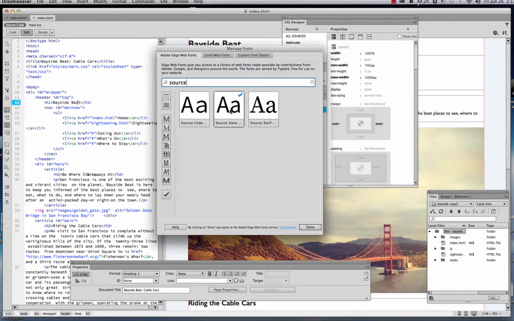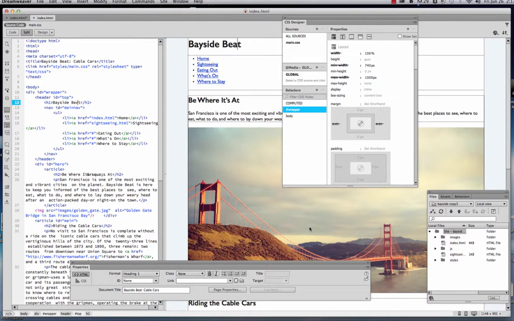You can use a serif font. This is a serif font that has the little tails. You can use this for your headings, but in this case, I'm just going to use one font for both. I'm going to use this font because I really like the way it looks, and I'm going to use it for both my headings and my body copy. And I'm going to hit Done. Now it generates the font. When we start putting it in, you'll see how it generates the font. So that's all you have to do.